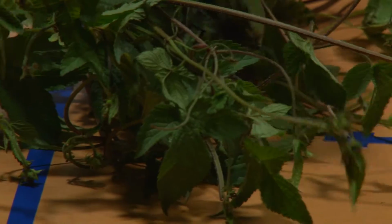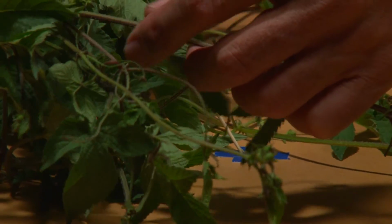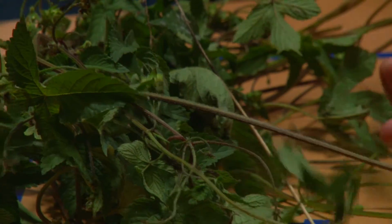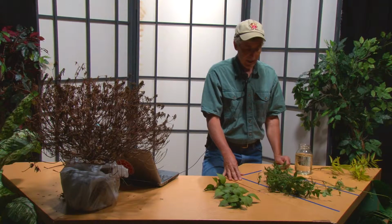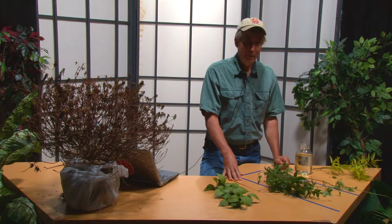It has very sticky, truly prickly hairs that cling and grab onto you. You can feel it as you walk through this stuff. But this is a Japanese hops. I think it was introduced as an ornamental plant and also for herbal concoctions, but now it's a weed. It's in big patches in the Midwest.